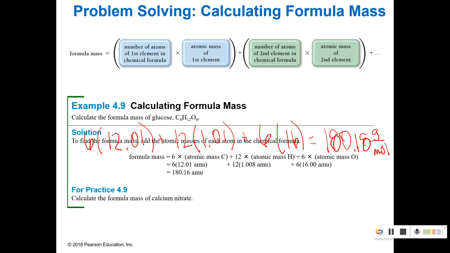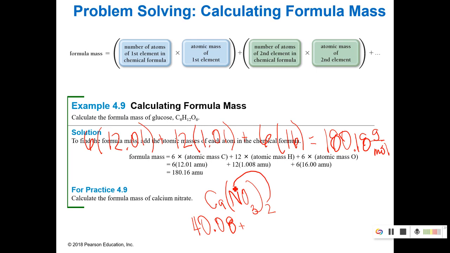One more, calcium nitrate. So this is where it gets difficult, y'all. If you did not learn how to name, you need to make sure you know that, because now I'm giving you names, and if you don't know them, the formula, you've got to find it. Okay, so I've got calcium nitrate. There's my formula. Calcium is 40.08.